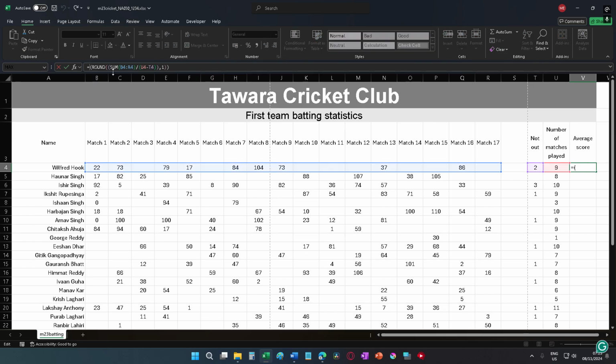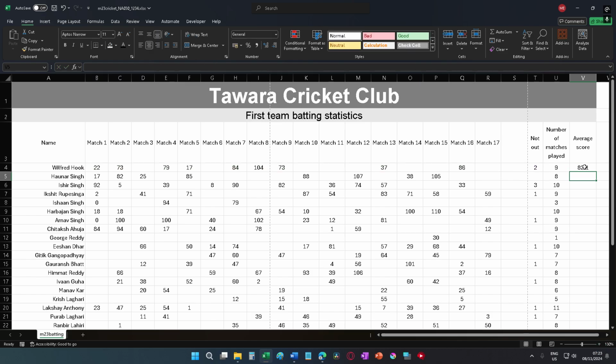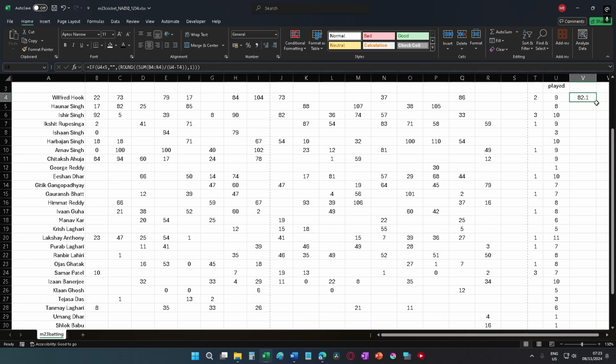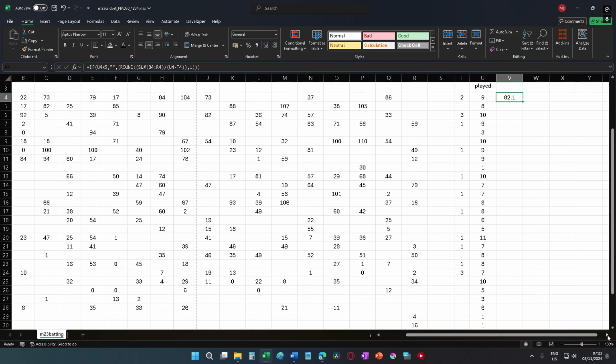Okay. Now we say only show us, so I'm going to say if, what is my logical test? Logical test is if number of matches is less than 5, show nothing, and then show us if the value has an average. Okay, so now they said we need to make it replicable, so let me just drag this down.